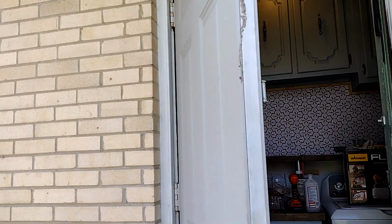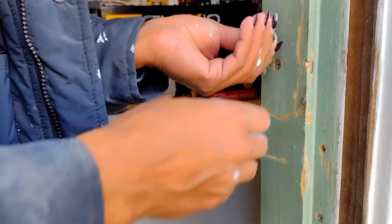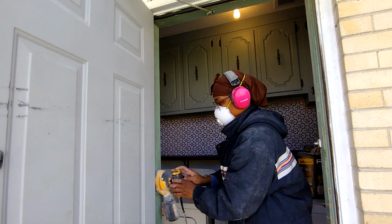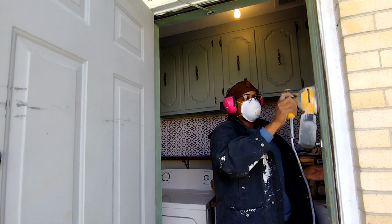I decided to take the weather stripping off. It was halfway coming off anyway, and I think this may have a lot to do with why I was able to see daylight at the bottom of the door. But this door had a lot of things around it. It had these little eye hooks in there. There was weather stripping that was falling off.